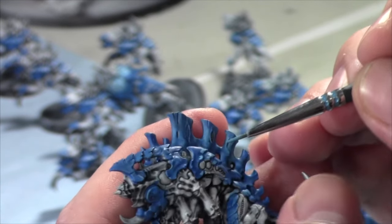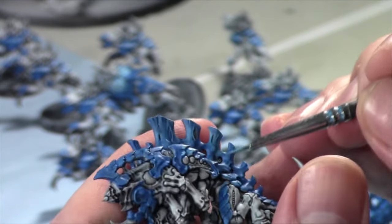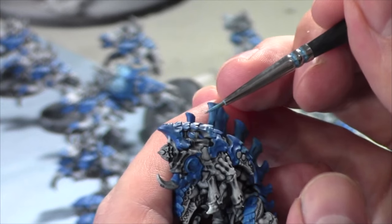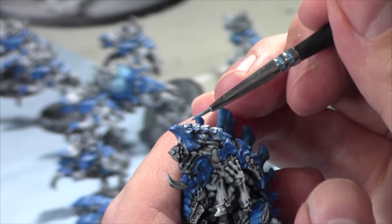This has a lot of armor, as you can see. So these ones will take some time.